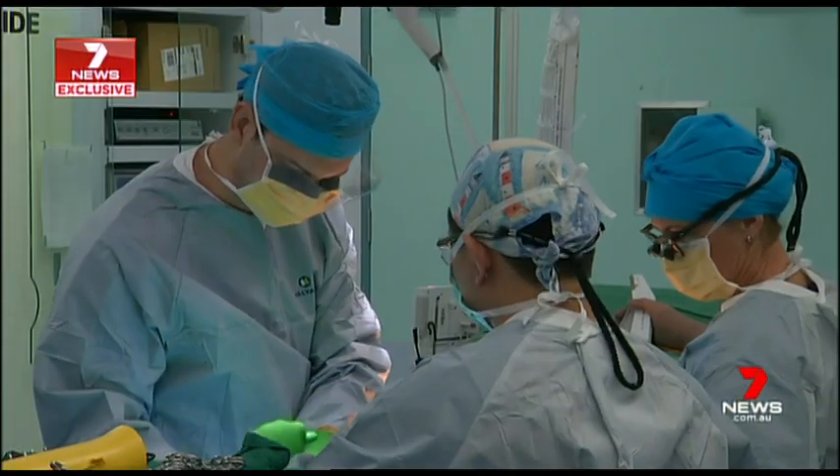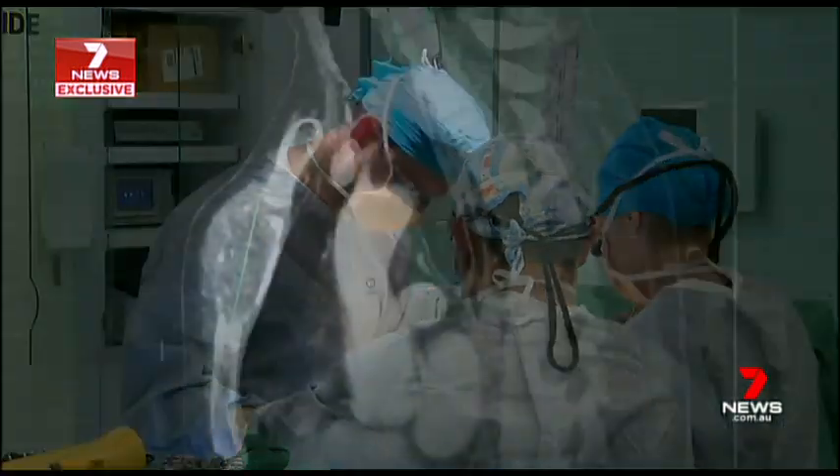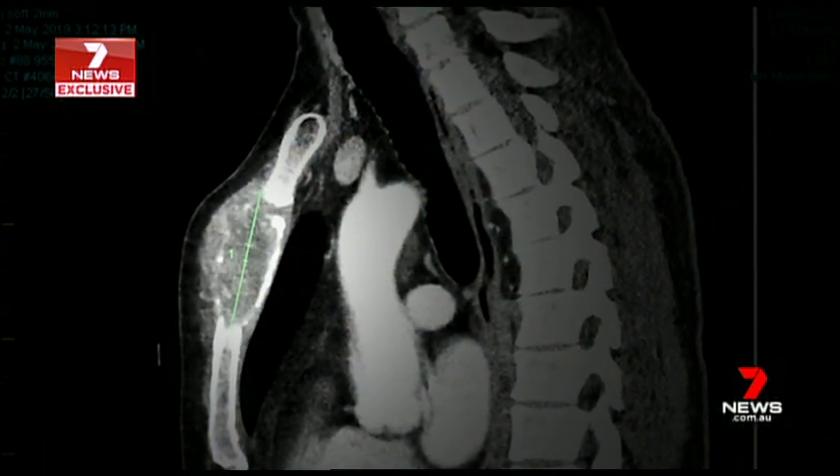The cancer could be removed but surgeons also had to take the tissue and bone on which it was growing. If it was in the hand they'd chop it off, if it was in the leg they'd chop it off. A lot of the face area they'd take out the skin. So that's what's happening with your sternum? Yeah, so it has to come off.